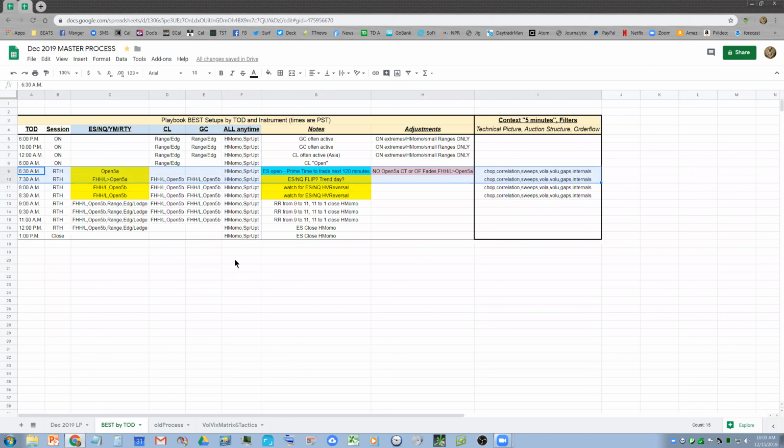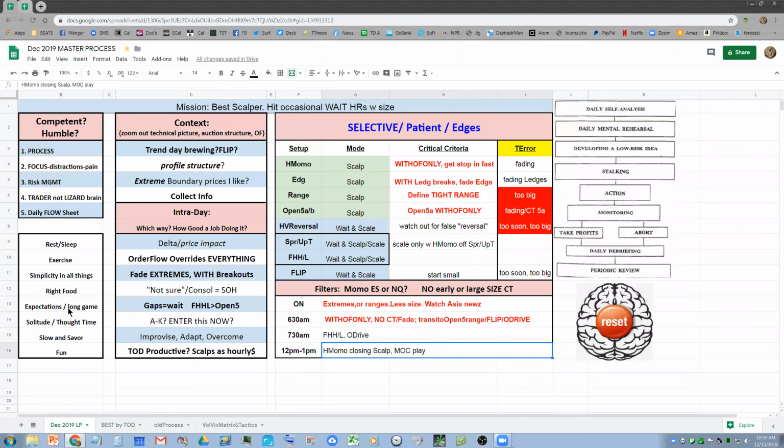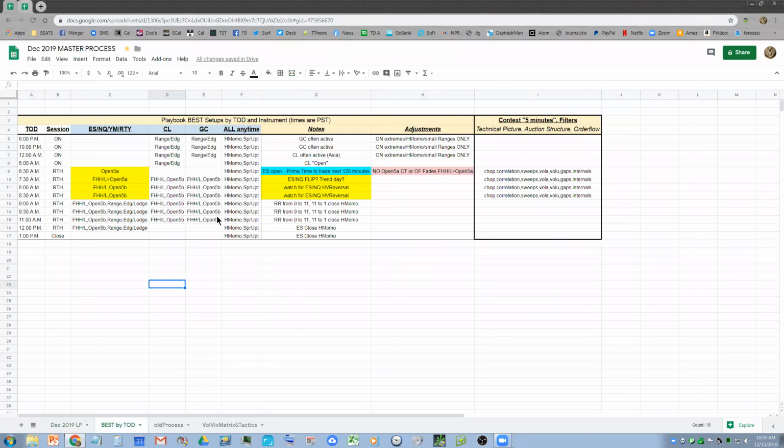So what I'm attempting to do, and I see by some of the comments that it's landing for some of you, is take this whole idea and put it down into 3 chunks. You've got your overall process, getting your body right, and staying humble and all that, and having context. But then in order to do this well, you really want to dial into the time of the day and the specific setups that work at those times of the day. So that's the main meat of this session.